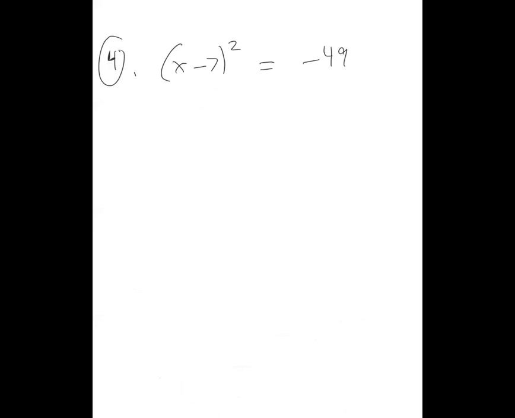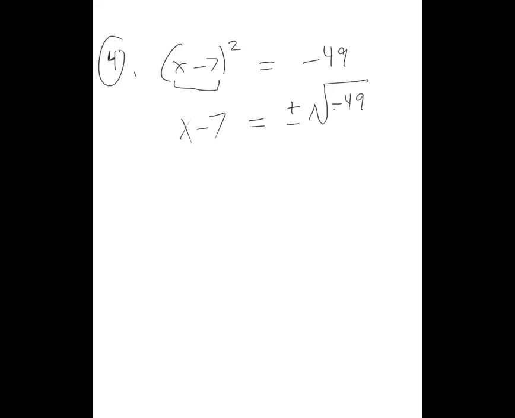So that square root property says that if you have anything squared, the value that is inside of the square is equal to positive or negative of the square root of the value that's on the other side. So x minus 7 is inside the square, and that's equal to plus or minus the square root of the other side. Does that make sense? So we've done the square root property before, but this is a sort of a test of your knowledge in chapter 8. What do you get if you take a square root of a negative number?